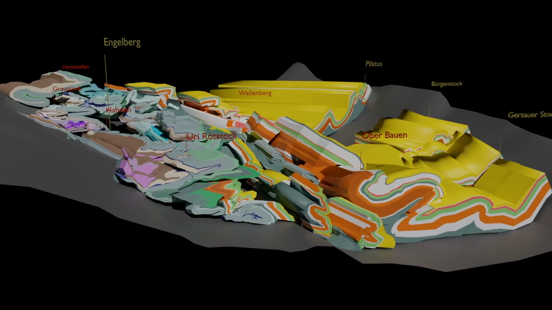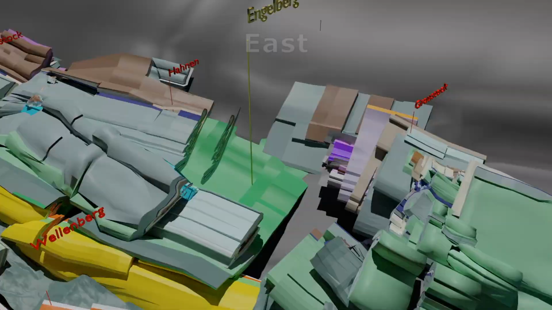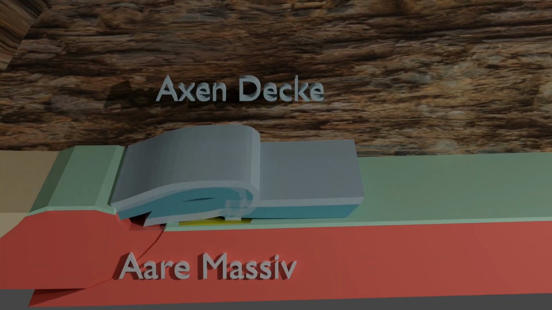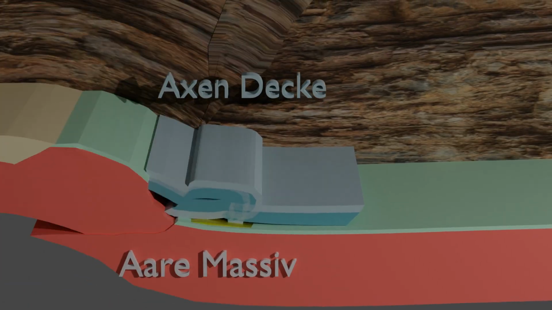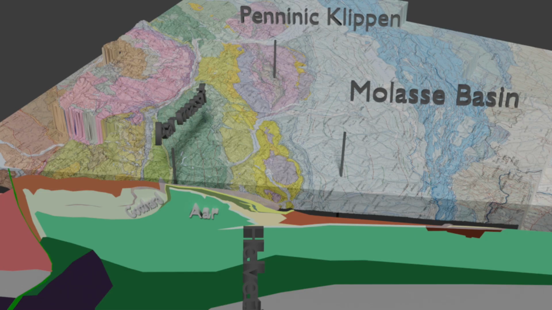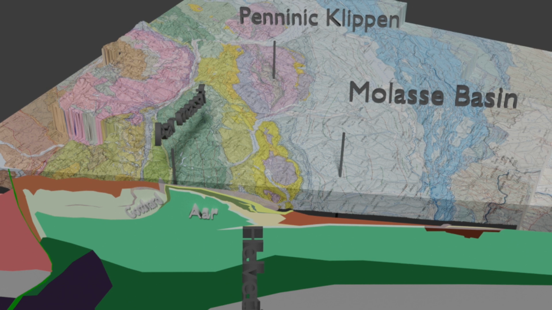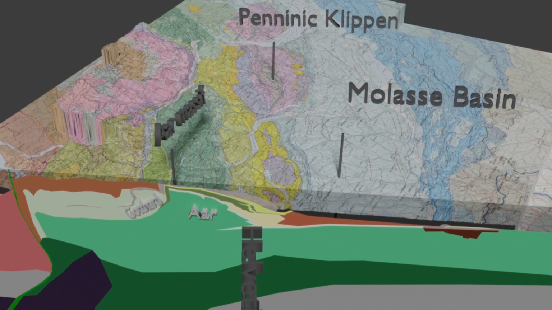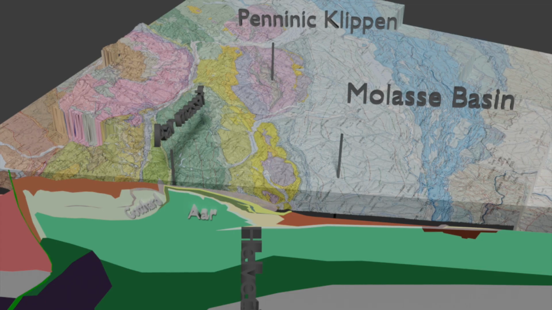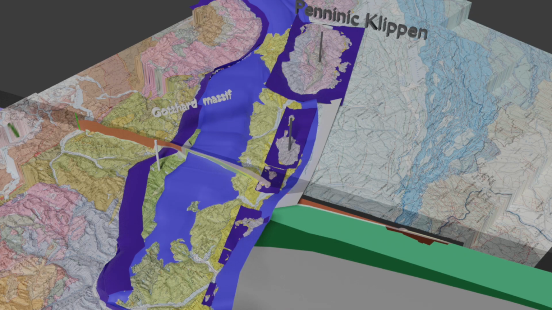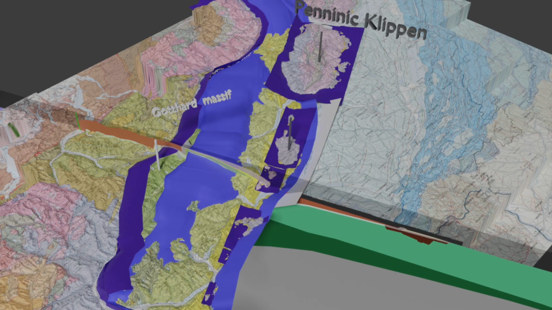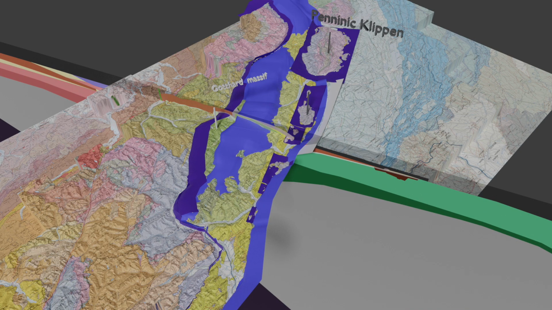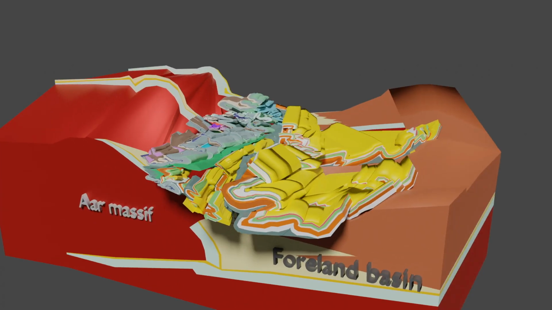Our detailed 3D model focuses on the central section in front of the Aar Massif, a basement block uplifted through initial upthrusting and later isostatic rebound. This uplift goes together with large-scale thrusting in the Molasse basin and intense re-deformation of the emplaced Penninic nappes, contrasting with the region west and east of the Aar Massif, where Penninic and Austro-Alpine units advanced further north. Today, the Fold-and-Thrust Belt rises gently eastward by about 2 to 4 degrees, progressively revealing deeper structural levels.